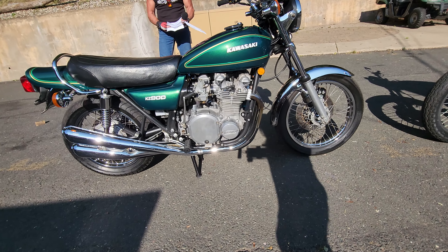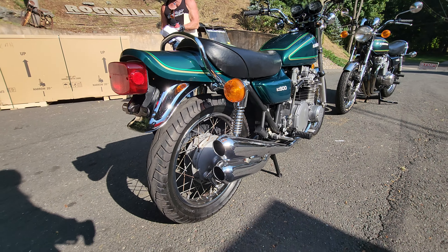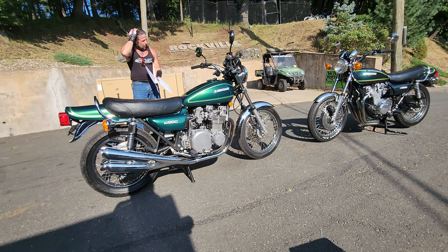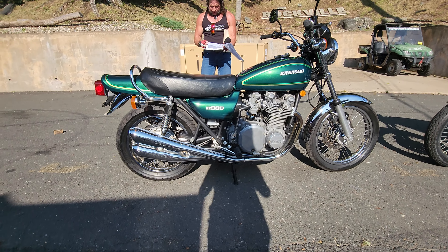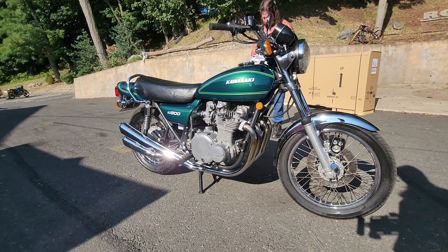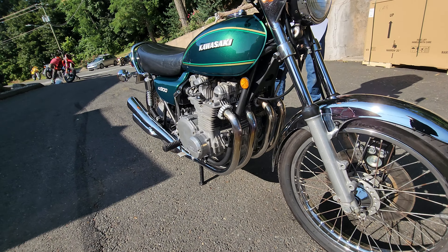It's absolutely stunning — the paint job is second to none, the original pipes are present, all original cycle parts are intact: the rims, forks, everything. It's been in and out of the service shop from June until Jeff had the carbs tuned perfectly, and it runs like a brand new motorcycle. Just to compare: recent sales at Mecham in Vegas — a 2023 sale went for $16,500, one sold for $17,600, and we had an absolutely pristine low-mile example that we sold in the first quarter of 2023 for $19,500 through our shop on eBay auction.